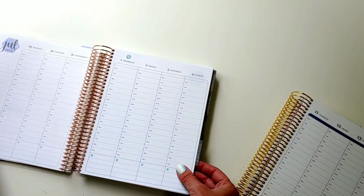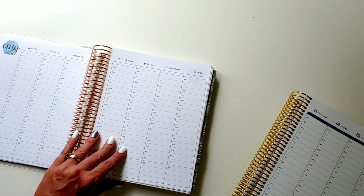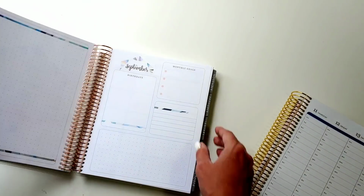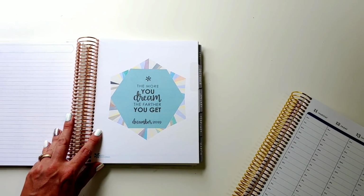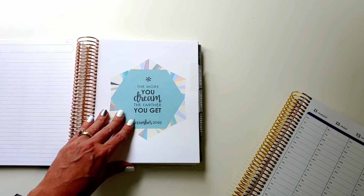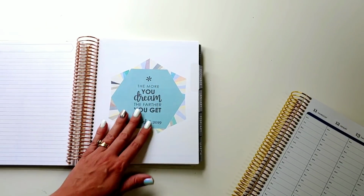And I know I can change all this. I guess maybe that's what I'm going to have to do if I go hourly. But just for instance, December is this light seafoam, and that just makes me sad, actually. I want it to be Christmas.